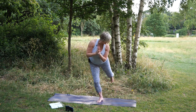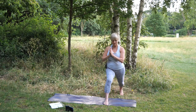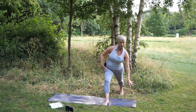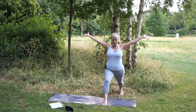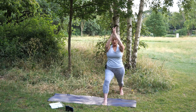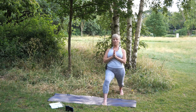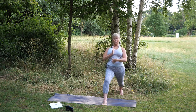Step the left foot back into a high lunge. So make sure right knee is over right ankle in this one. Right arm, and then arms reach to the sky. Bring the hands to your heart. Lift your heart to your thumbs. Cracking open that chest.